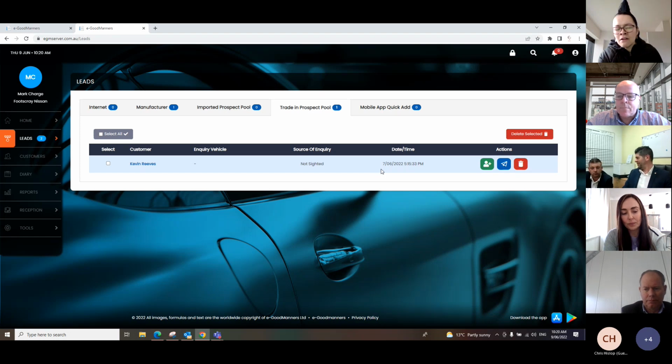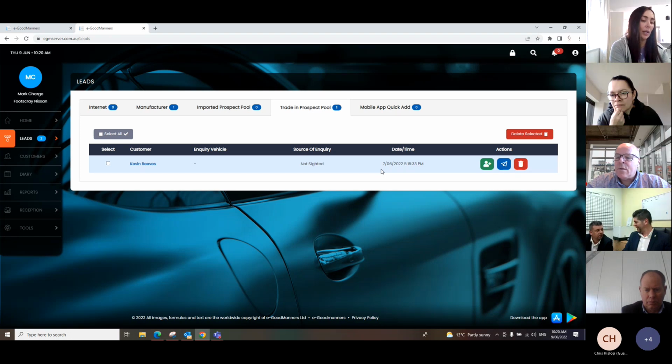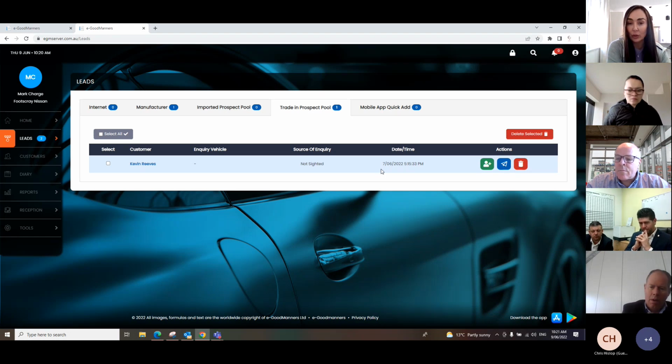Sian, do you have it there? Yeah, I'll just open it up. Once you finish, and it's not even a matter of closing an inquiry off, it's just once you submit that and close it, it'll automatically push it, the same as a mobile quick add. Yes. And this is where it pops into the lead section.